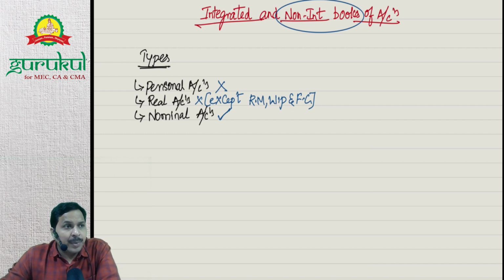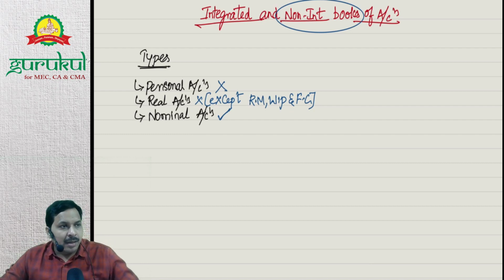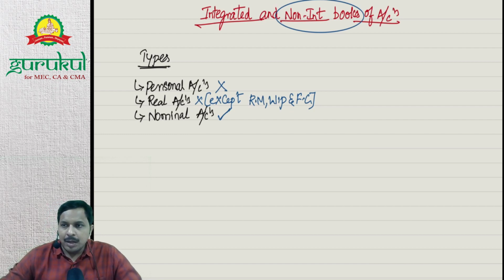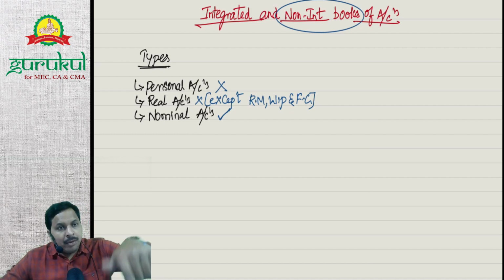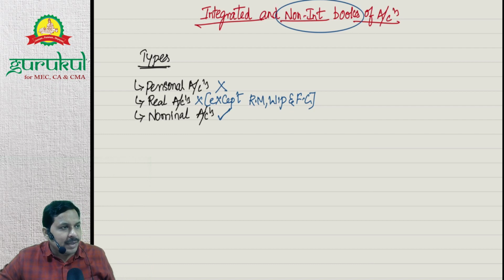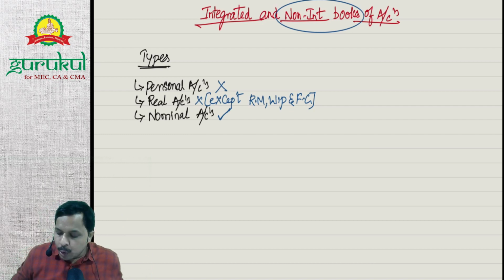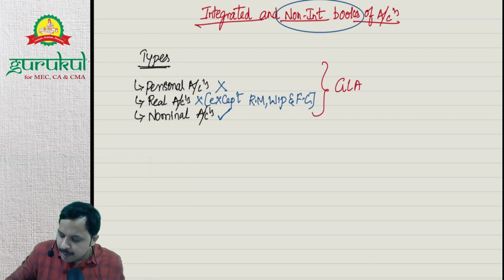But here I am not opening certain accounts, personal accounts and some real accounts. When I am not opening, what happens? That will be like incomplete records. So whether single entry is preferable or double entry is preferable, double entry. So therefore, we will not open those accounts, and we should satisfy what? Double entry system. And hence, we will open an account called GLA account.